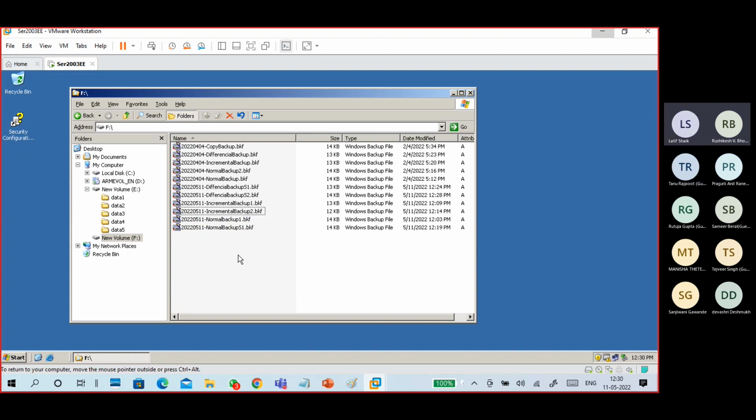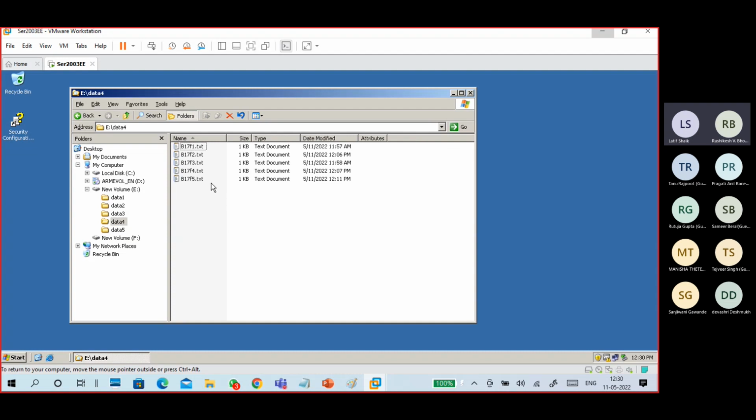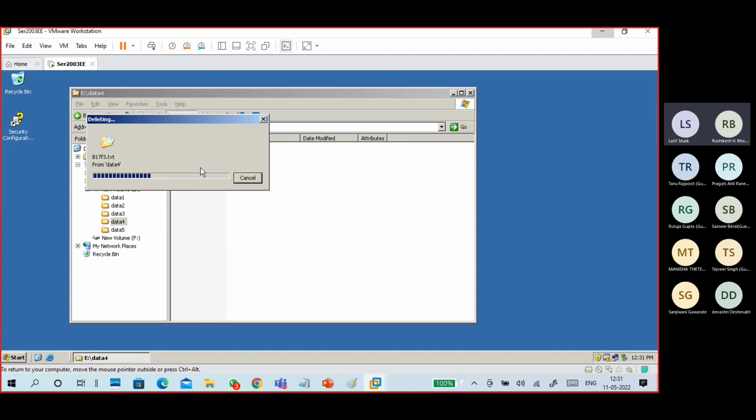So this is how to take backup. Restoration is also there, but that is a different point. This is just for understanding. This is backup. Otherwise, we can delete the data and restore it. This is normal and incremental backup wise. So I am deleting the files, permanent delete.